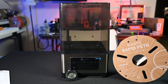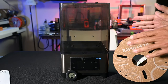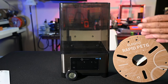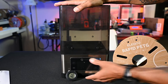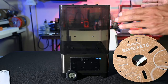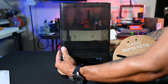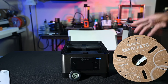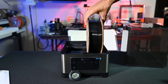Putting some filament in — the lid the first time took me about one or two minutes to figure out. It's a very tight fit. You line it up in the back and just push down with a little bit of force and it pops right in — it's got a really good seal. To remove it, push straight up with your thumbs. It's not a flaw; it just has a very low margin for error and a tight seal.